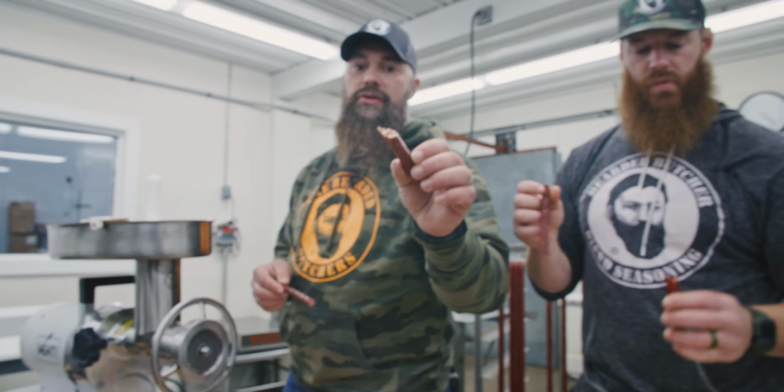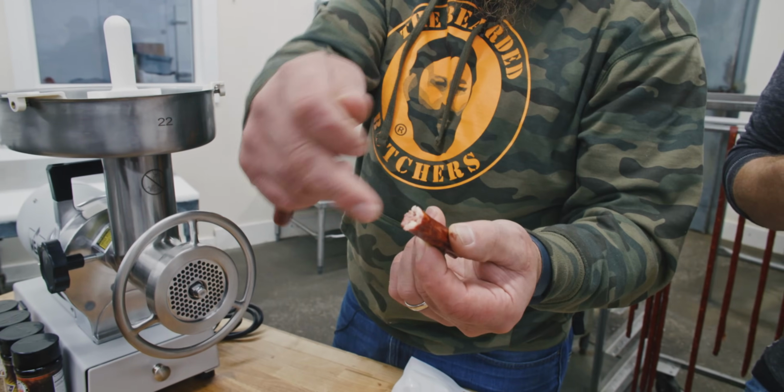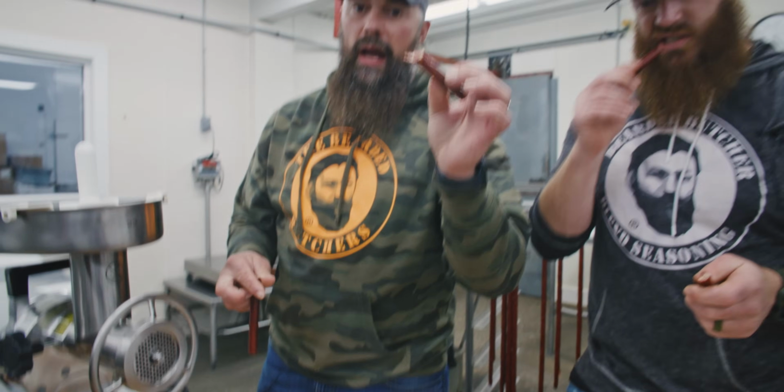Speaking of the cheese, we mentioned earlier about that high temp cheese. That's why you want to use high temp, because it keeps that definition of that cheese and doesn't ooze out in the stick. Absolutely incredible.